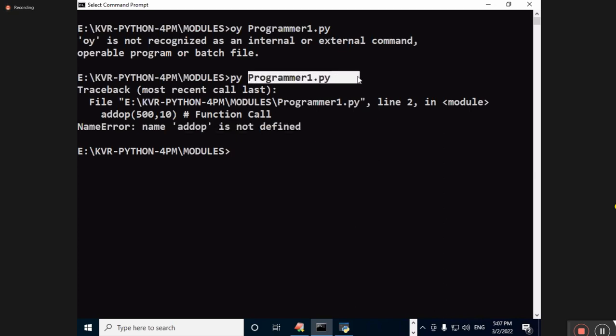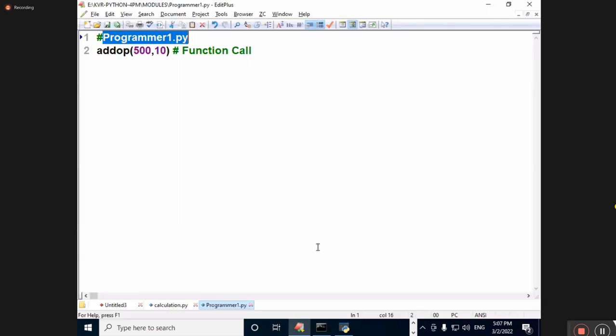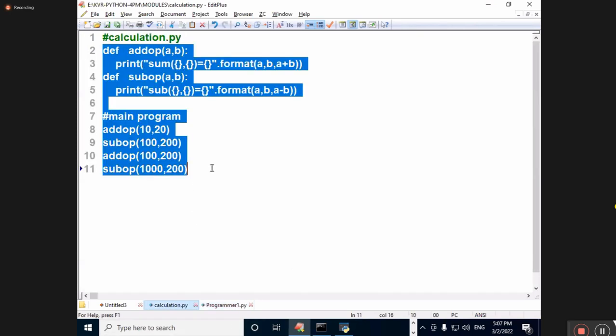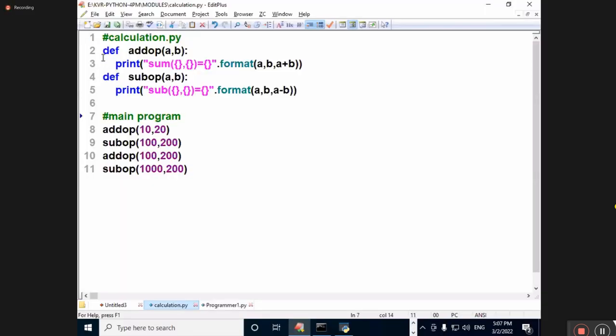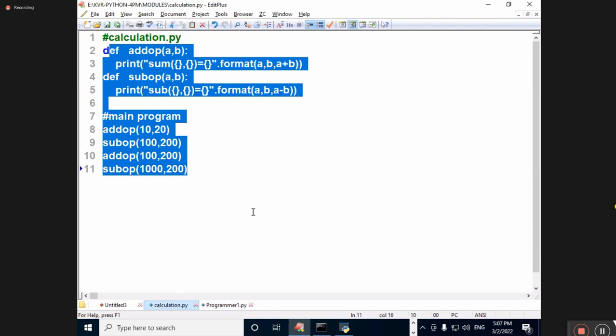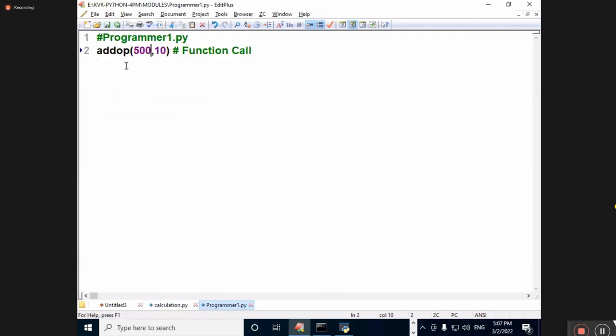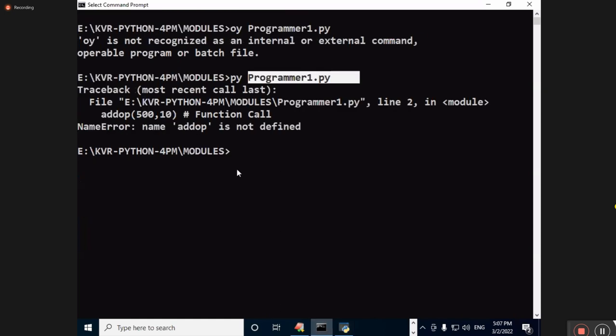Then what do you understand here? Functions are meant for performing operations and reusability. Am I able to reuse across the programs? Are you understanding my English? My program name is calculation.py. I defined and reused in the same program. I am also trying to reuse in another program. Am I able to reuse like this? No, we cannot reuse like this. You got an error.